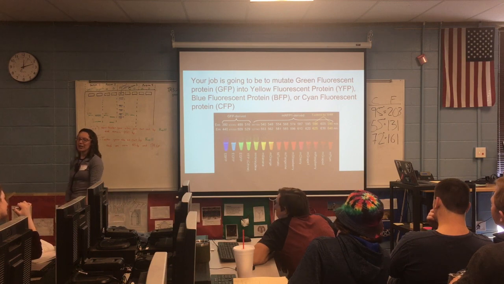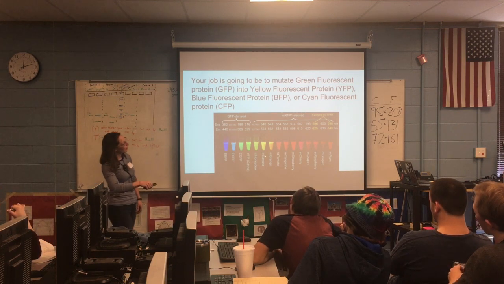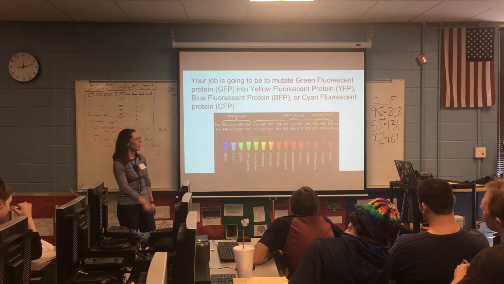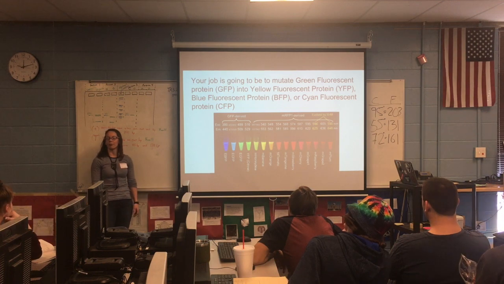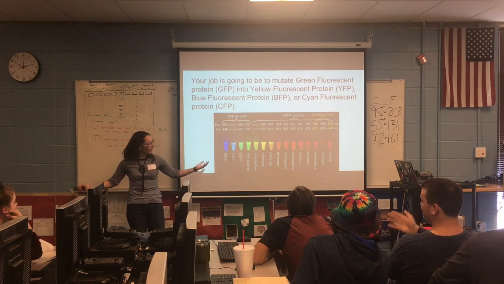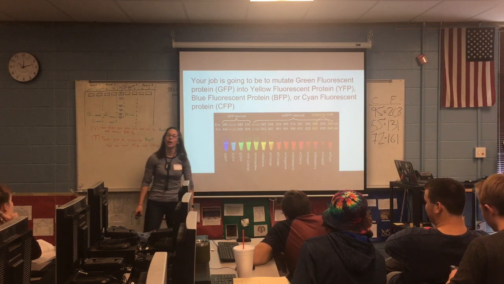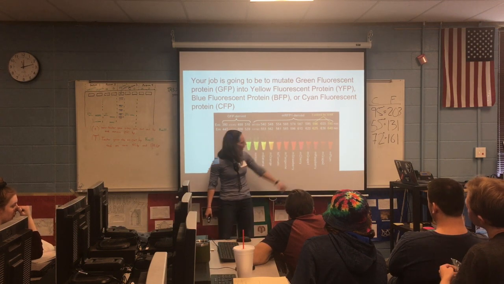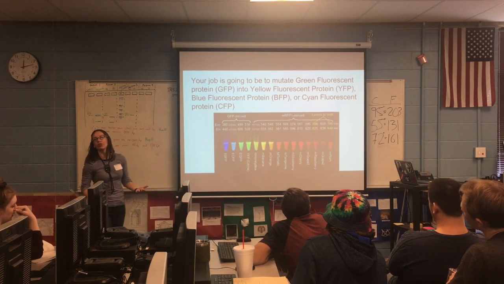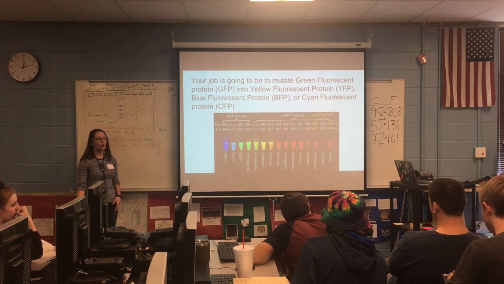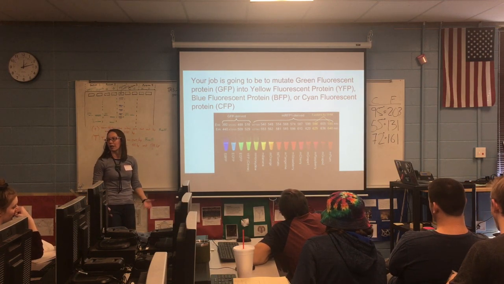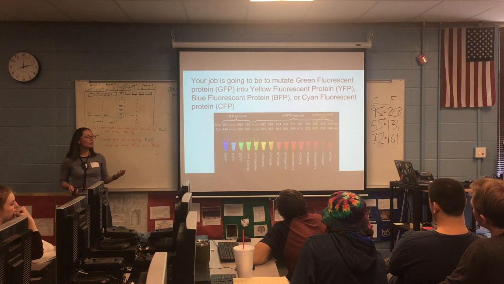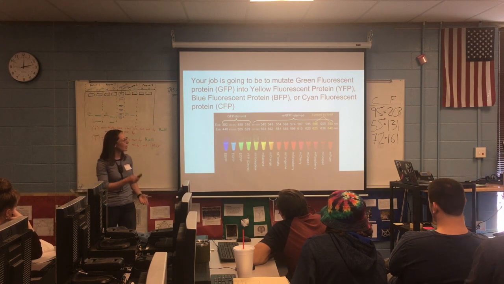So, strawberry, cherry. Yep, they named them. They started naming them after fruits at some point. They started off with just the normal colors, and then somewhere we went into plum and grape and whatever. I mean, hey, they are different colors. They are slightly different colors, and if you have the right microscope and the right filters, you can actually tell the difference between mGrape1 and mCherry. They are different enough that you could tag mitochondria with one of those, and tag the nucleus with the other one, and you could actually see a difference. So very, very powerful tools for us, but actually not that hard to change. And that's what we're going to be doing today.